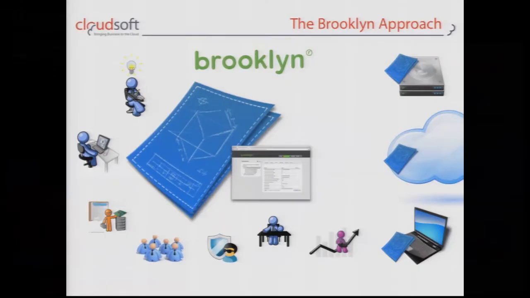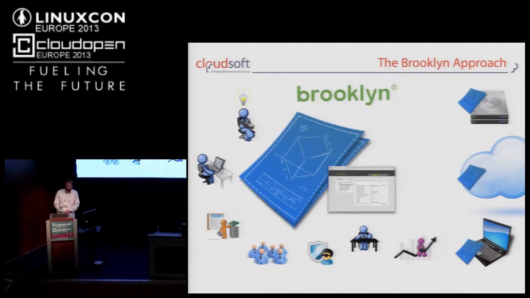So by being open and extensible and understanding the systems that are used at all the different phases, the Brooklyn blueprints make the application's lifecycle transparent to all the stakeholders. So all the folks who had pieces of the solution from the first slide can see those solutions in the blueprint, whether it's editing the blueprint directly or looking at the runtime operations dashboard or a REST API and running their favorite tools, or feeding the data out and putting it into the preferred standard high-level dashboarding systems.